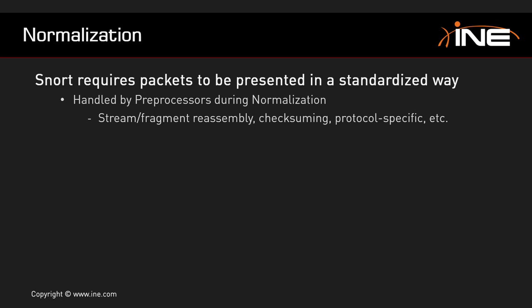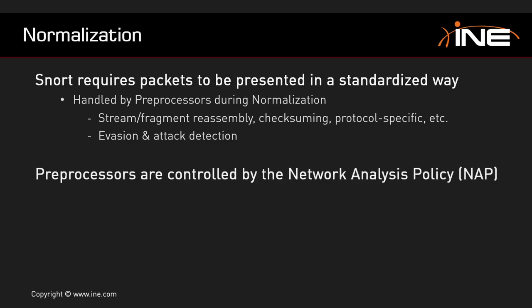And now specifically the component that is dealing with normalization is known as preprocessor. So preprocessor, this is what we will be using to perform normalization on FTD. The other function of normalization is also to detect some basic attacks and look for so-called evasion techniques, like when the attacker is modifying the flow so that it goes undetected through the NGIPS. Okay, the normalization settings, preprocessor options, they are all controlled by the network analysis policy, NAP, and this is something that we will obviously be able to tune.